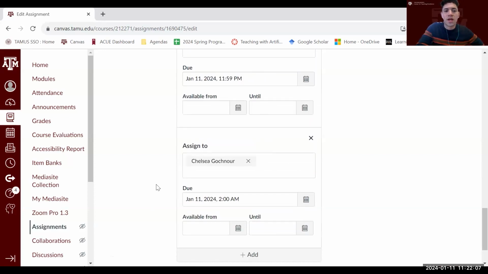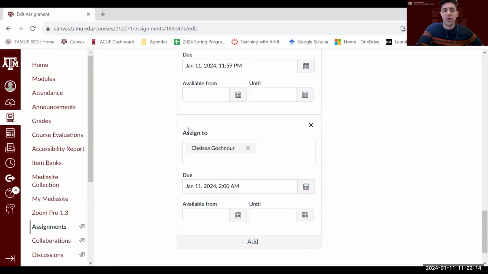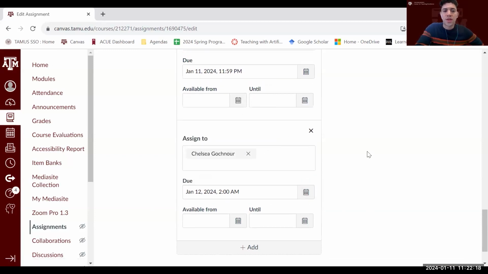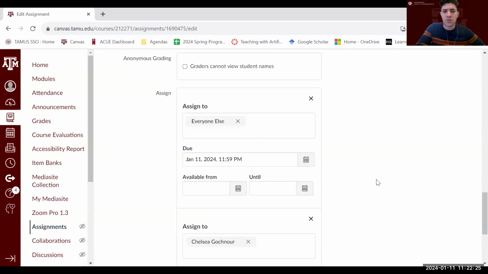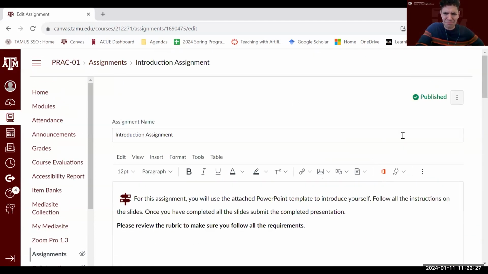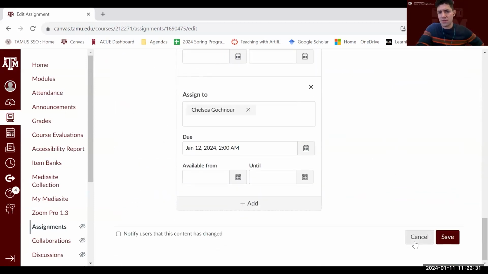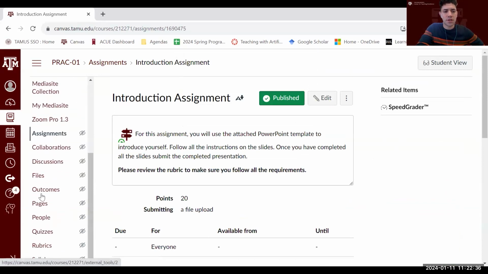There we go. So now we know that this one student gets those extra 2 hours if that's what they need. That's not right. But yeah, so that one student, so that should be the 12. There we go. So you gave that extra time to that one student. If a student requires differentiated time, that's where you do that for assignments and discussions. We are going to look at more accommodations that you can do in the quizzes.